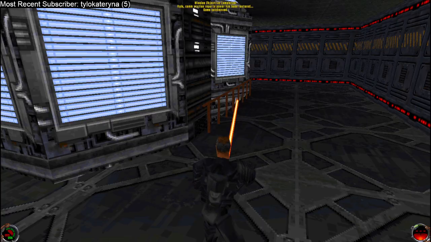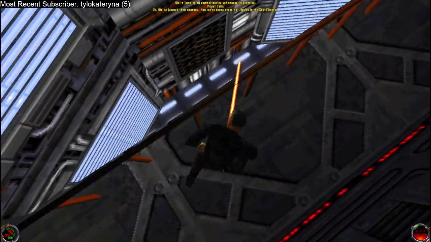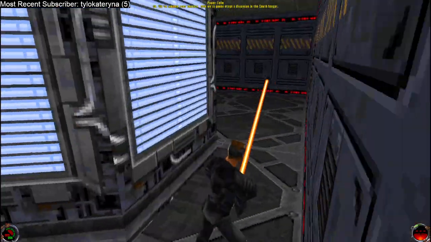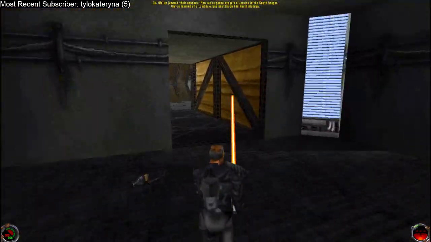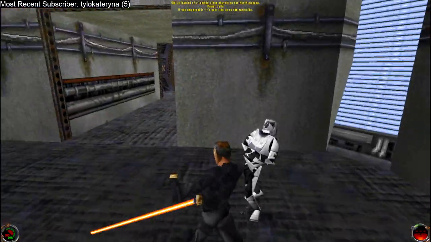Kyle, comm station reports power's been restored. We're jamming all communication and sensor frequencies. Okay, we jammed their sensors. Now we're gonna stage a diversion in the south hangar. We've learned of a lambda class shuttle in the north plateau. If you can see it, try it.